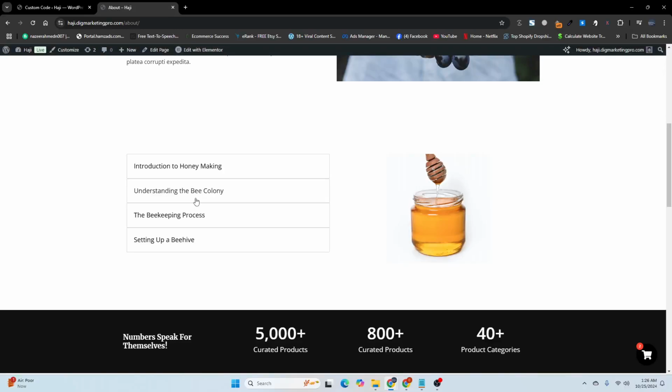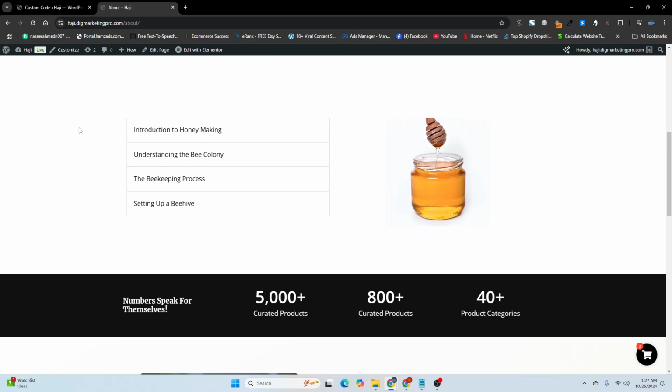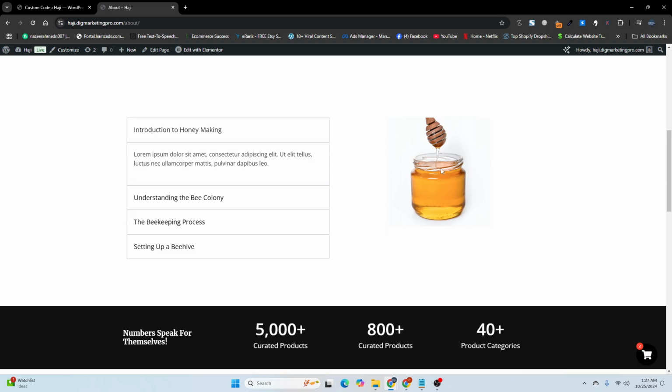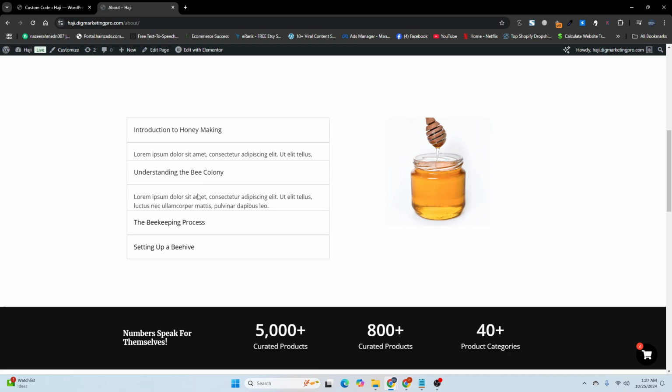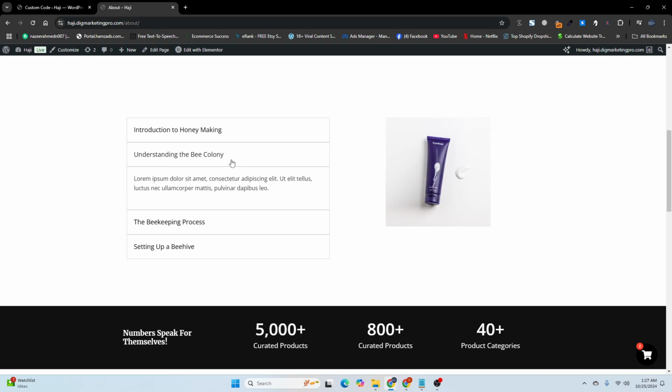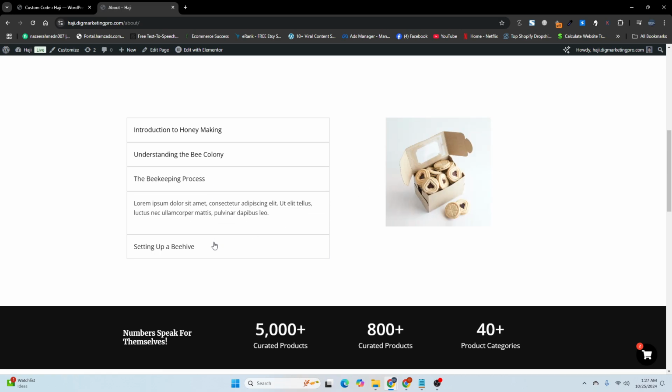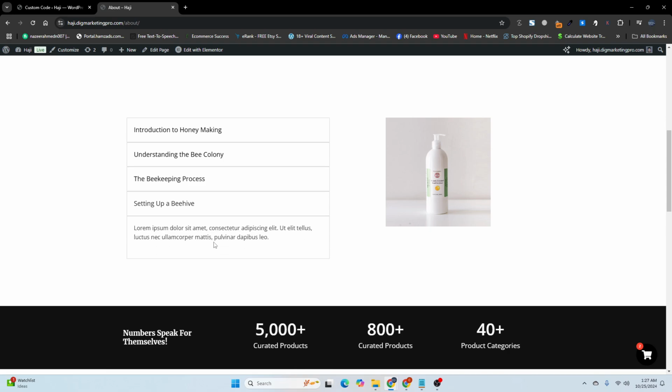Welcome back, guys. So today our topic is about how to change Accordion tab on a click. So how can we change the image on a click? Let me show you the demo. Here you can see we have the Accordion tabs, and when I click on here, you can see this is our first image. When I click on the second heading, the image is changing. When I click on the third heading, the image is changing as well. So let me show you how we can make this happen.